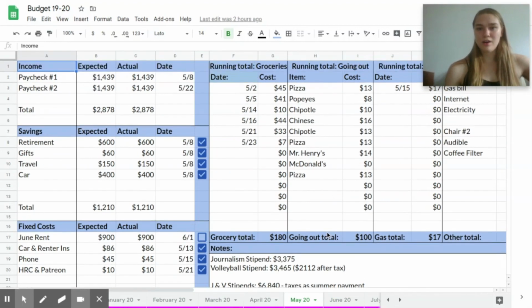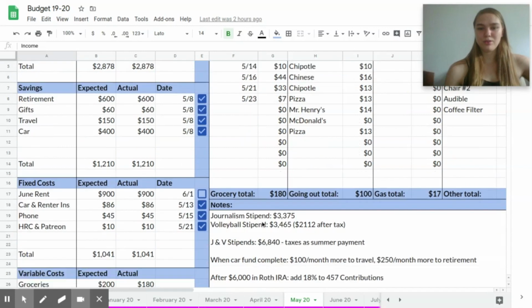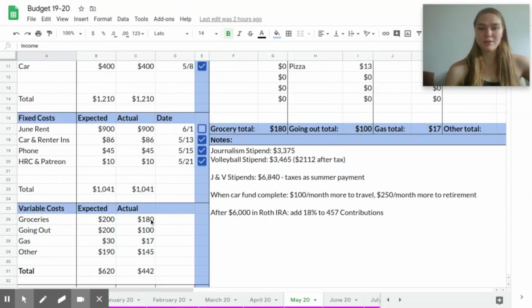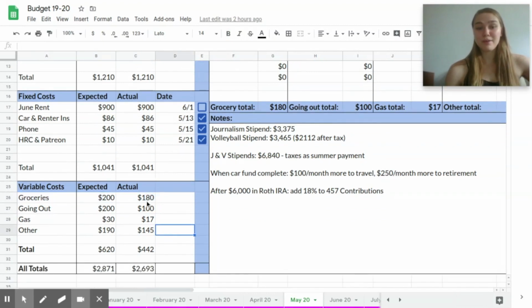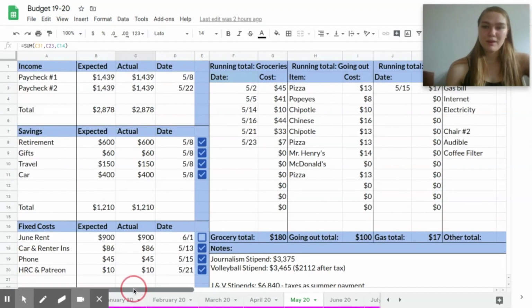So far I'm at a total of $180 for groceries, and that automatically populated in my actual cell here for groceries. So it totals it up in real time how much I've already spent and how much I have left to spend. And that all totals in these cells for everything, including my savings and including my fixed expenses. So that's kind of the feature that I like the most about this.